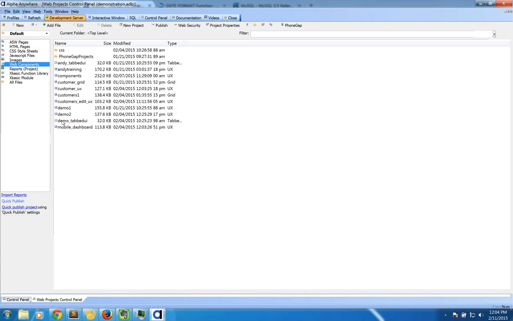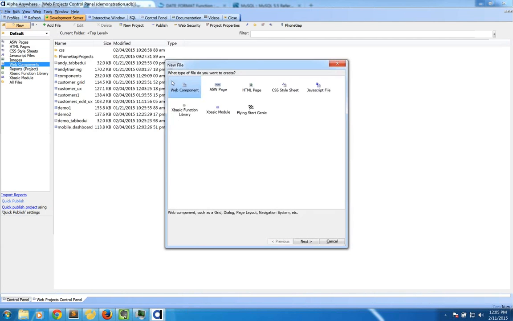As you can see, we have different elements to our project, things like A5W pages, which are our scripted pages, HTML, CSS, JavaScript, images, etc. What I want to do today is show you really quickly how you can create a very cool looking component for a mobile interface, one that you're probably very familiar with from other technologies. So I'm in the Web Projects control panel. I'm going to click the New button up here in the left-hand corner. Now, again, I have a number of different things I can create. I could create HTML, CSS, but I'm creating a web component. So I'm going to go ahead and open up web component. Go to next here.